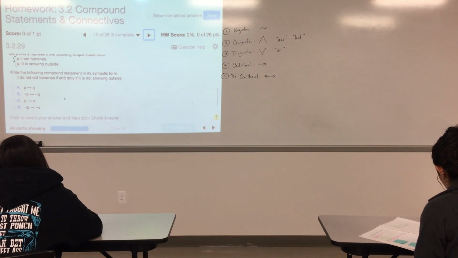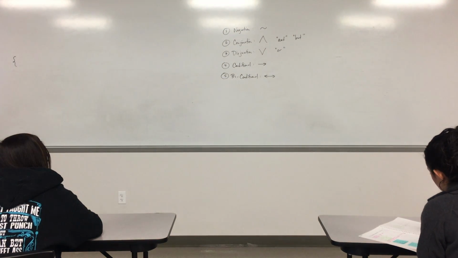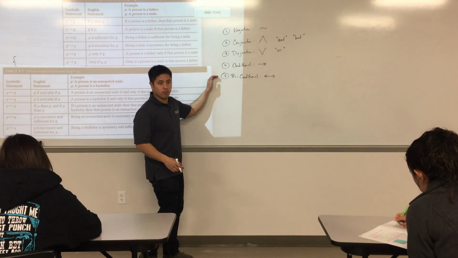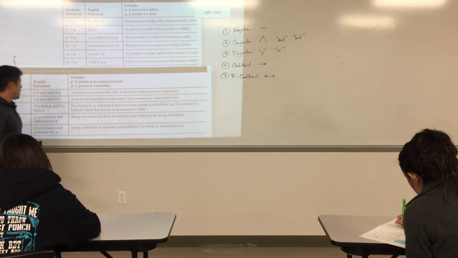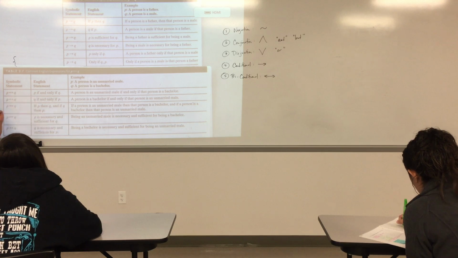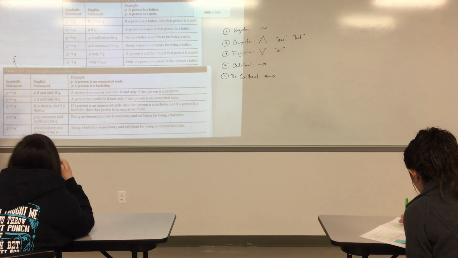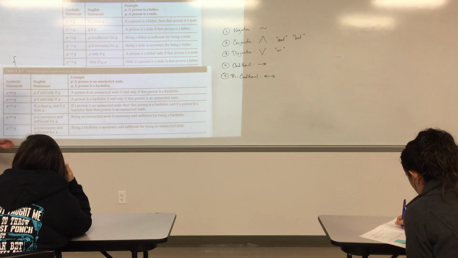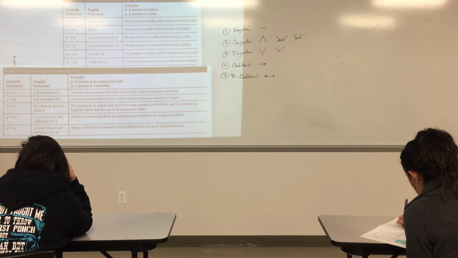biconditionals. Let's understand biconditionals. Okay, so I'm going to come back to our chart. You're looking at your chart right now. We move on to biconditional problems. What's a biconditional? It means that both are happening and impacting each other. It's not just one has to happen then the other. It's that they both have to happen in order to be successful.